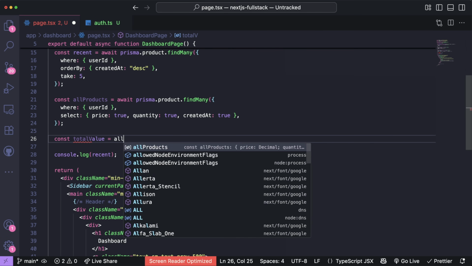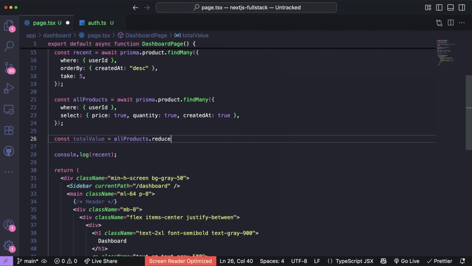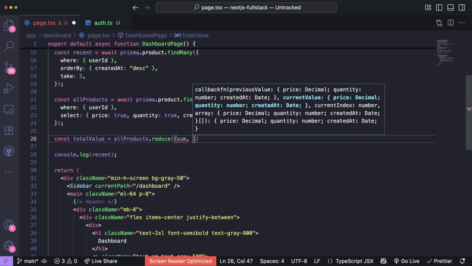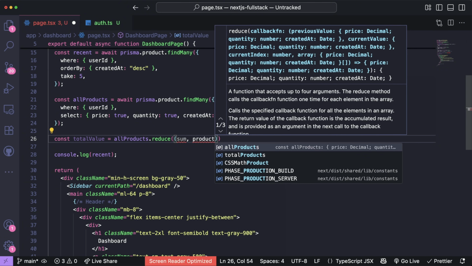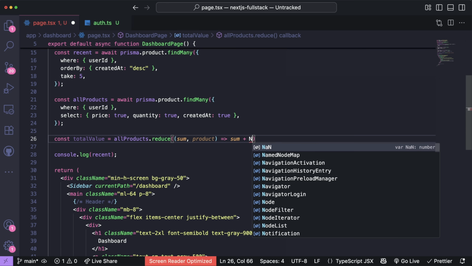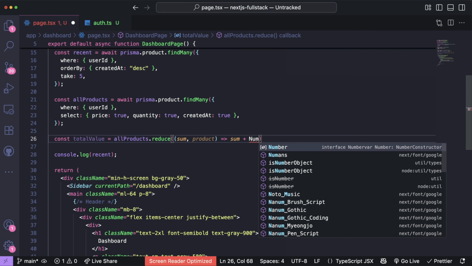I'm going to set it equal to allProducts, and I'm going to call the reduce function. Now the reduce function allows us to pass two things as arguments, a sum, and each product from that actual array. And for each of them, we're going to return the sum plus the price of the product.